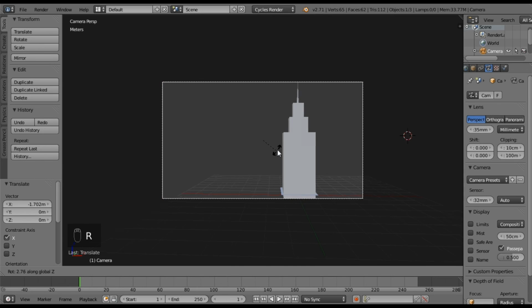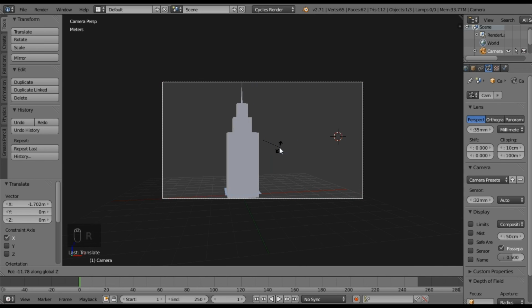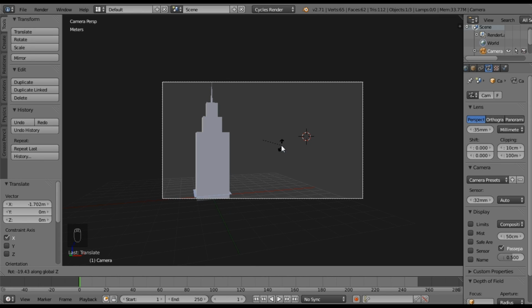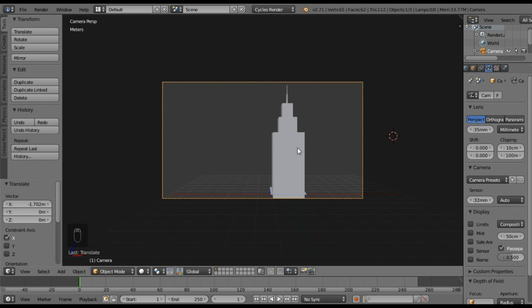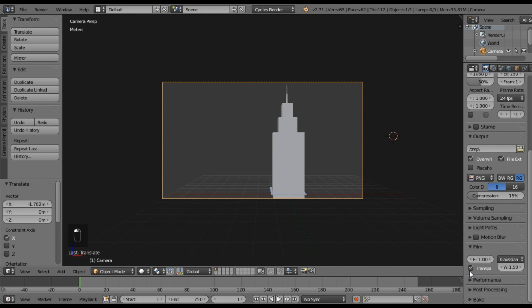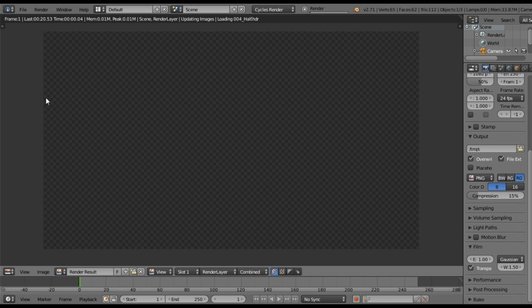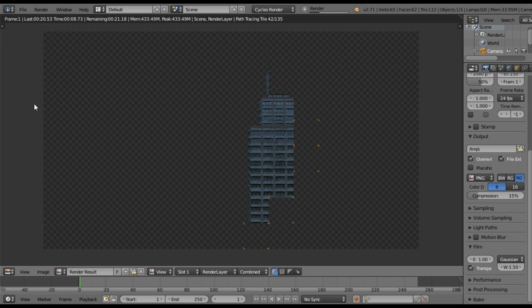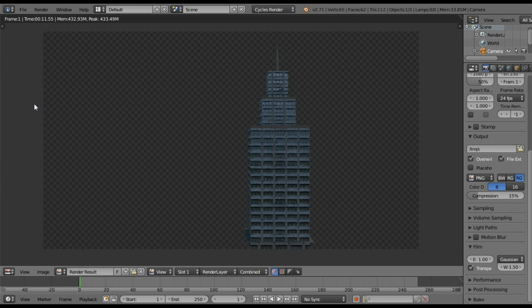Nah, we're good. I'm going to make sure that my transparency is turned on so that I don't get my background image. And we give it a render. See what we're looking at. And there's the building. That actually looks pretty good.